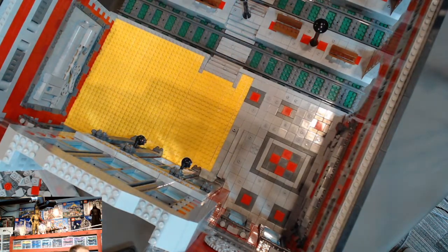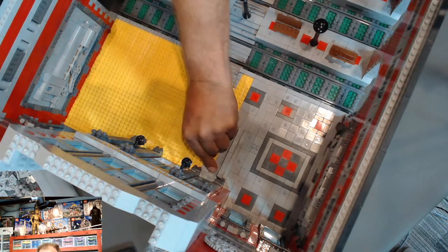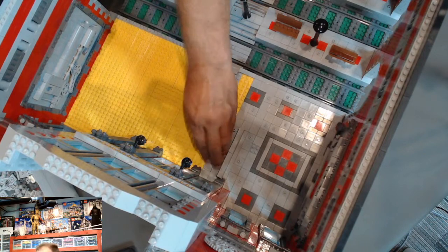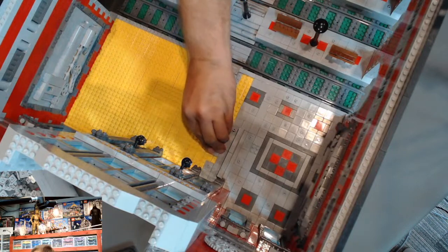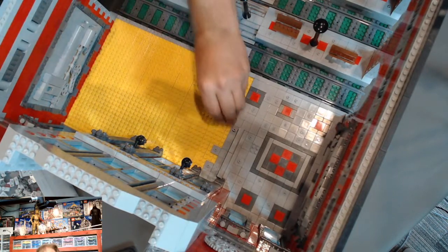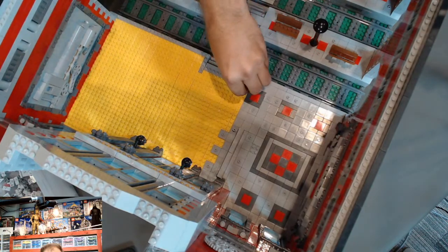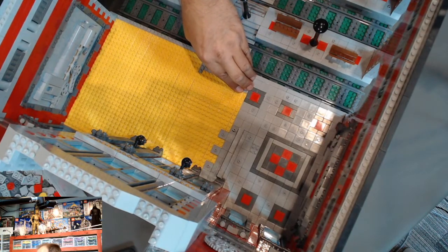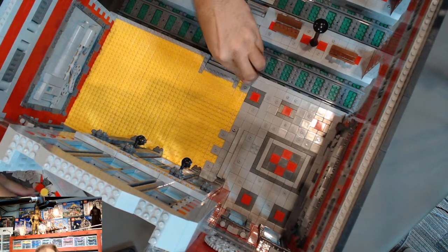Where'd I put it? They're as organized as they can be when it's 8,000 pieces. It's not like it's a Lego set where it comes in all predetermined bags. Captain Obvious. Now I can do that.